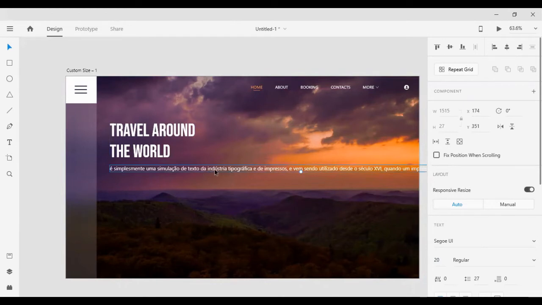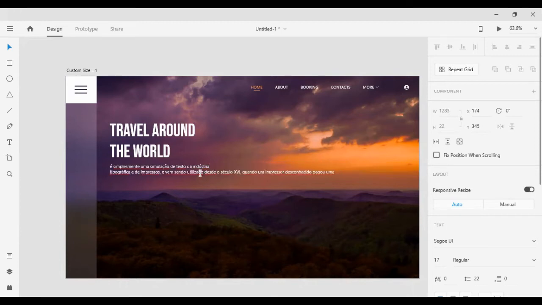Place you there. Maybe make the size a little smaller. I don't want it to be too big, and you don't want it to not be able to be read, so let's just keep it like this.